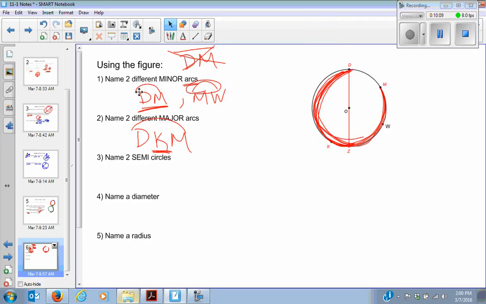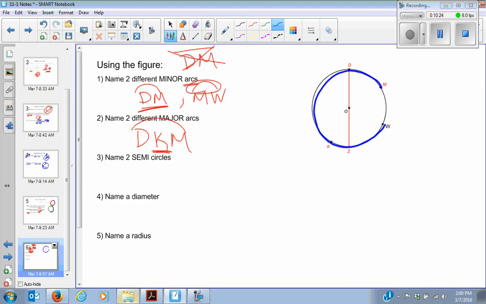So go ahead and try to do the major arc from M to W. So try that one. I'll give you a couple seconds. Remember, you have to use 3 for this one. So if I was going from M all the way around this way to W, talking about the major arc, not the minor arc, which we already labeled right there, talking about the major one, it would be M, D, W.